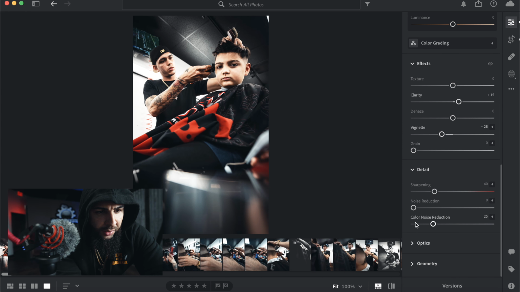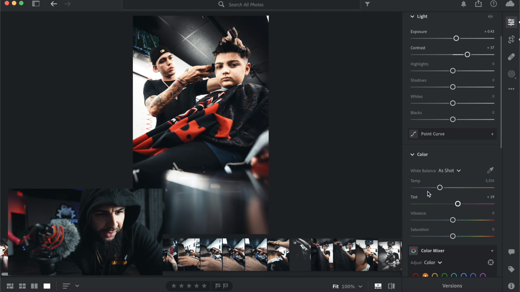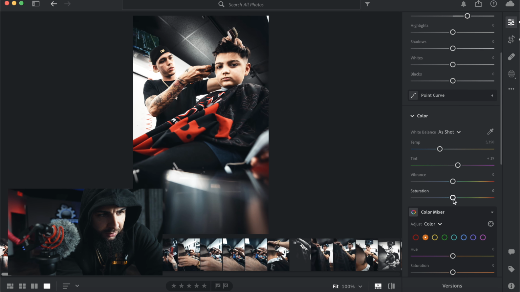Details, I'm gonna go in and maybe a little noise reduction just to take away some of that hardness on the skin from the clarity, but not too much because that'll ruin the clarity. So just a little bit, just to take away the graininess on the skin. And then I might sharpen it right at 50. Let's see what else we can do. Add a little saturation, same thing. Add some skin tone colors. Maybe give it a little goldish to the temperature, but not too much.